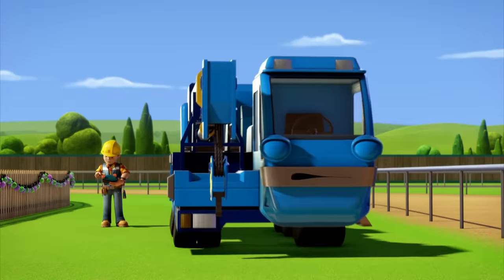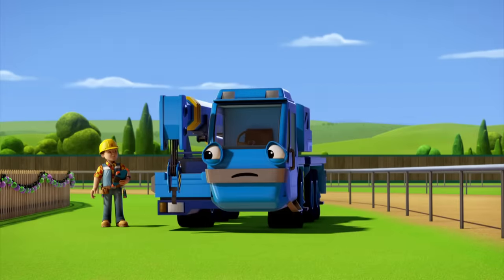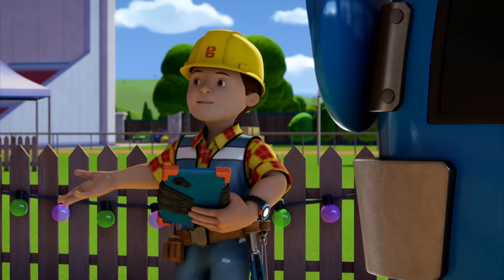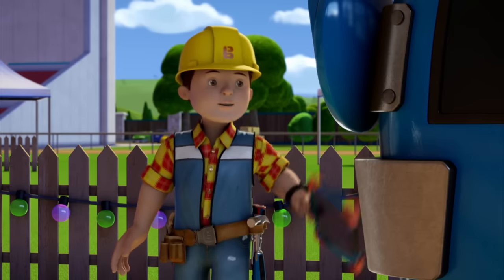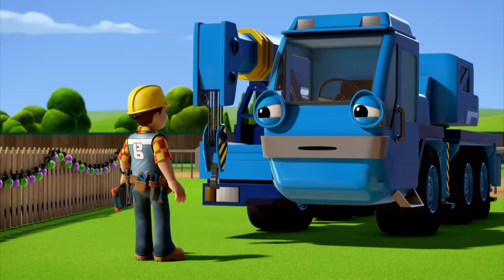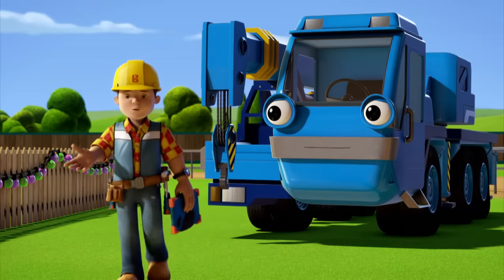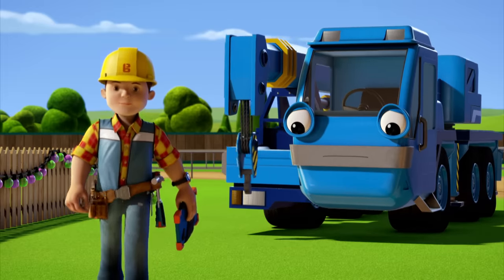Ah, Lofty, there you are. I need you to collect the ghost decoration from Curtis. Are you sure it has to be me? Yes, please. Muck and Scoop are out collecting materials. Besides, your crane is perfect for holding it. Well, yes. Okay. Maybe if I try not to get scared, I can do it. Thanks, Lofty. I knew I could count on you. And remember, there really isn't anything to be scared of.